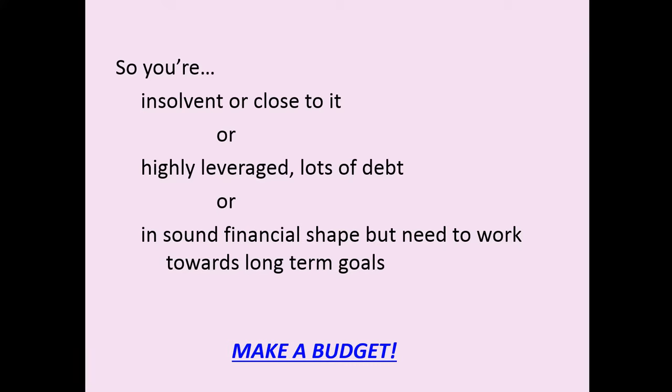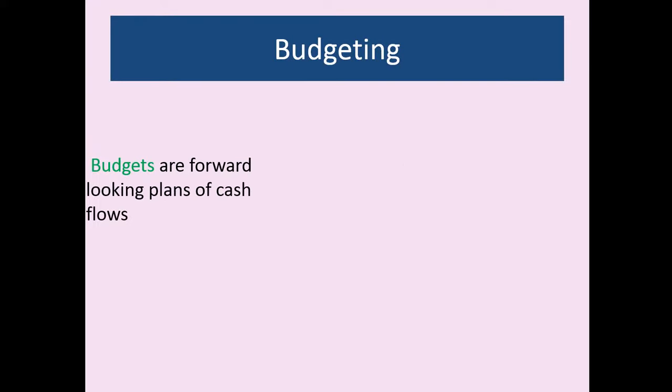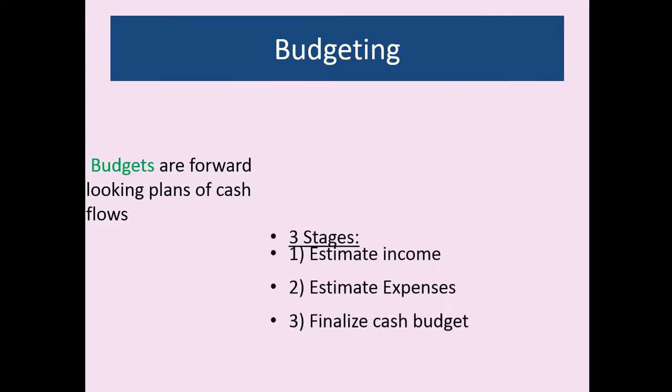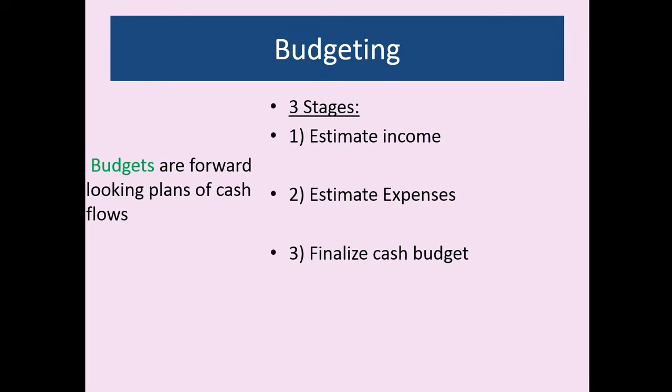So we're going to think about a budget, because the budget is the forward-looking plans for your cash. You got a snapshot in time with the balance sheet. You looked backwards on the year to see where your money was going. And now here's your chance to plan to change that path if you desire to do so. And so there's really 3 things that go into budgeting. You have to estimate your income going forward. You have to estimate your expenses going forward. And then the cash budget is basically your roadmap. That's your plan.